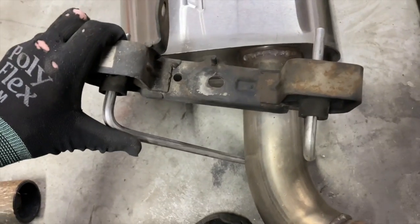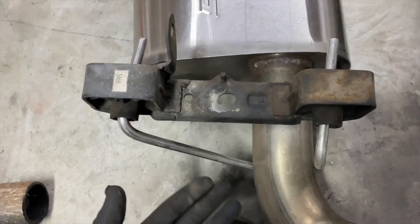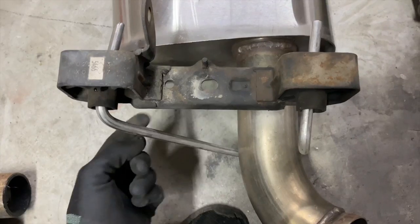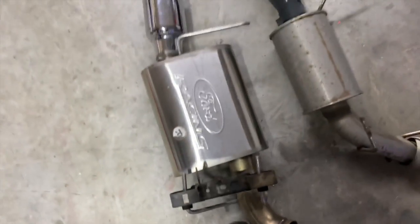They just tack these on, they get them as close as they think in their factory, and they weld them. So, bend them. Also, they could be bent from shipping. There's a ton of reasons that these would be bent. Make them look good. Come on, guys.